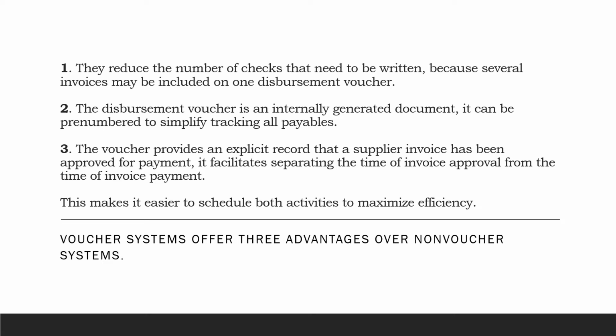Second, the disbursement voucher is an internally generated document. It can be pre-numbered to simplify tracking all payables. And then third, the voucher provides an explicit record that a supplier invoice has been approved for payment, and it facilitates separating the time of invoice approval from the time of invoice payment. This makes it easier to schedule both activities to maximize efficiency.